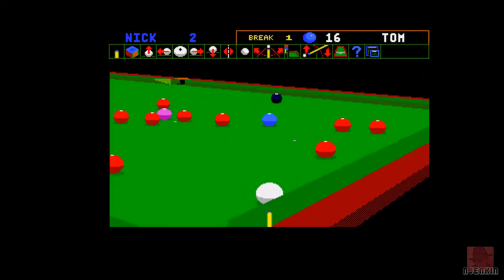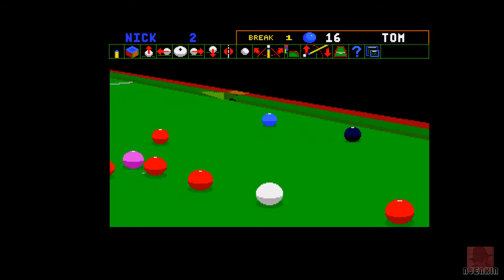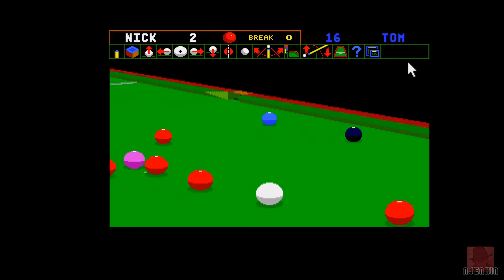Right, he's chalked up. What's he going to do here? Clever shot on the blue. That's not going to go in, is it? Surely. Yeah, I don't know what that was about. Right. Let's see if we can get another red.